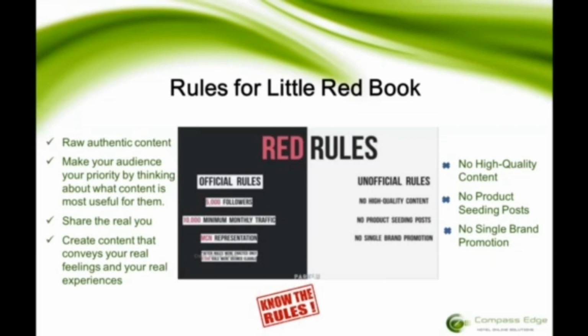Little Red Book has some rules. For unofficial rules: no low-quality content, no product-selling posts, and no single brand promotion. The post must be raw, authentic content. Make your audience your priority by thinking about what content is most useful for them. Share the real you and create content that delivers your real feelings and your real experience.